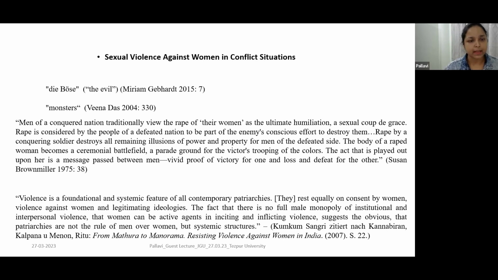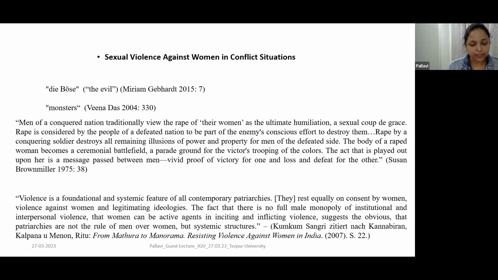I will also give you an example of the partition of North India, Indian subcontinent in 1947 from our context in order to understand this. So Veena Das also argues about it, and she argues that women's bodies are appropriated as a territory in the conflict situation of 1947, and yet the violence of the partition was unique in the metamorphosis it achieved between the idea of appropriating a territory as nation and appropriating the body of the women as territory.